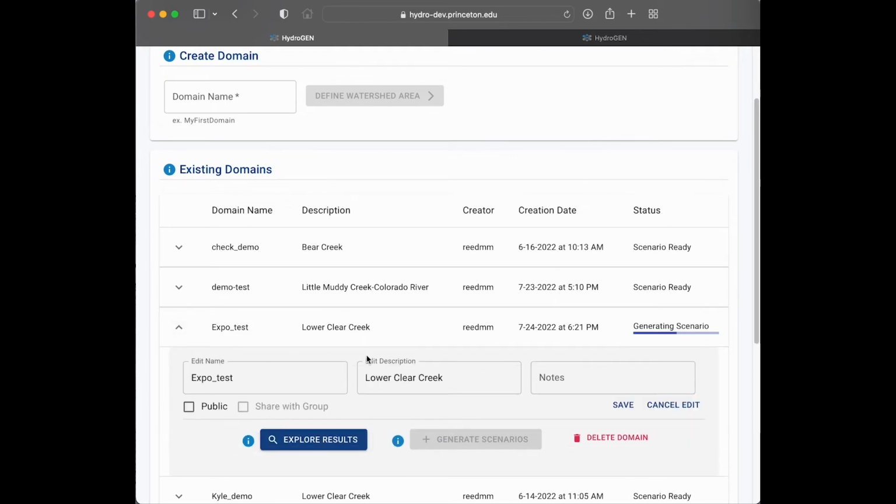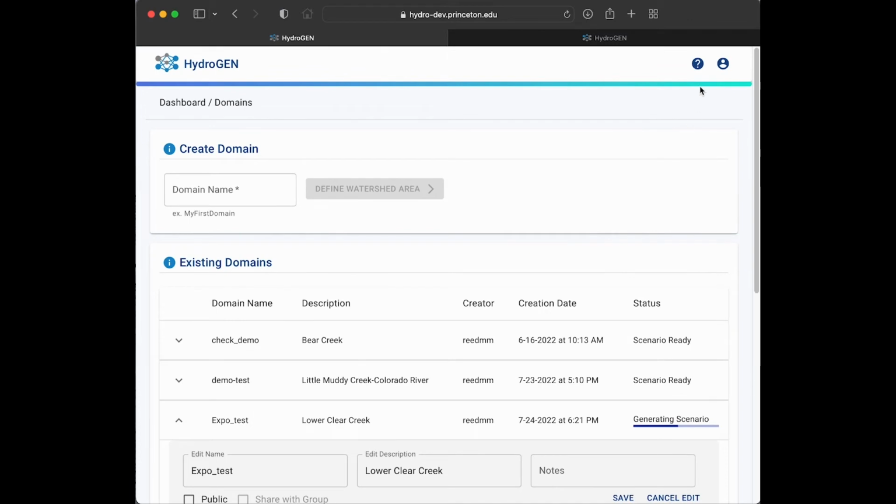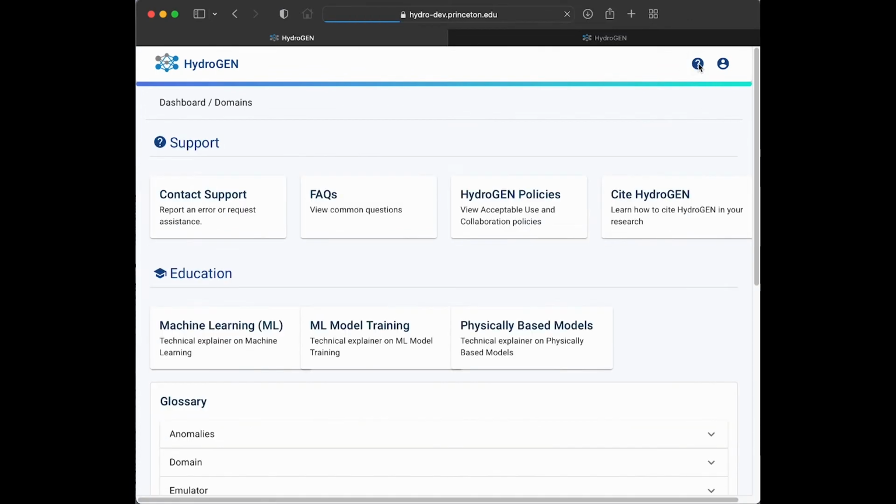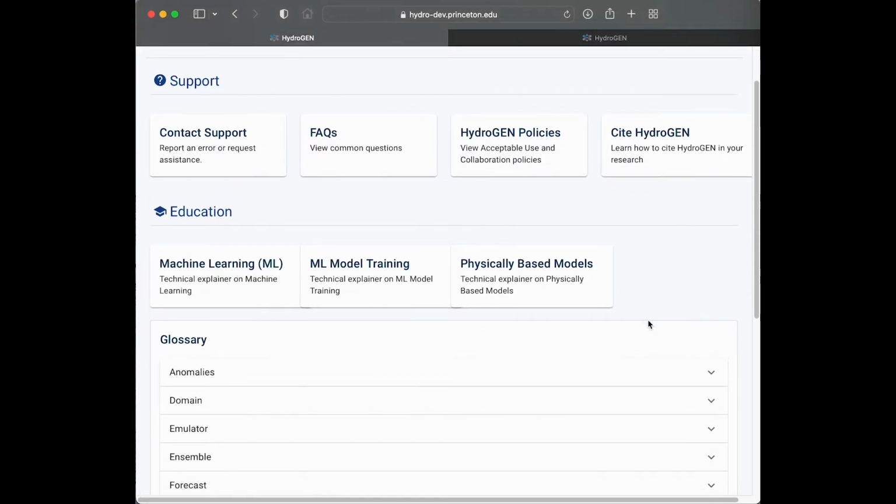And so while that's running, we also have a help system. So we have a support system, and then we have a help system. And this help, we really think of it as an education or user engagement component. A lot of our users are very knowledgeable in hydrology, but they're not necessarily experts in machine learning.